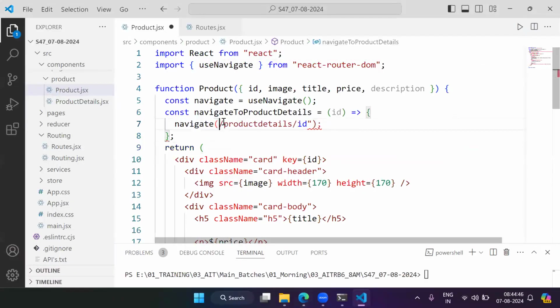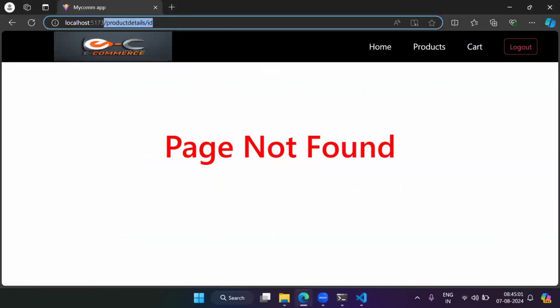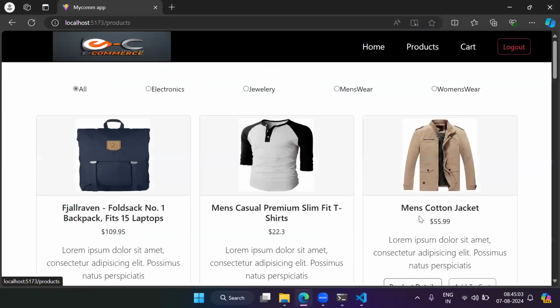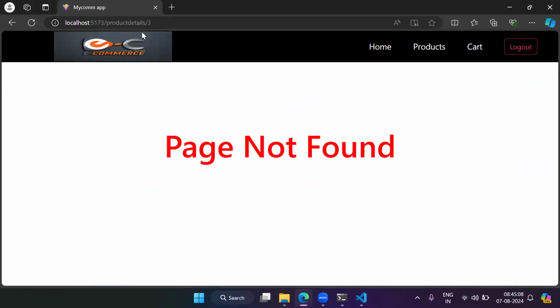Simply take backticks here, because in this we need to pass some dynamic data. And add here $, this one, and pass ID here. Now let's check. Go to products. If I just click on product details, now here I got the ID.